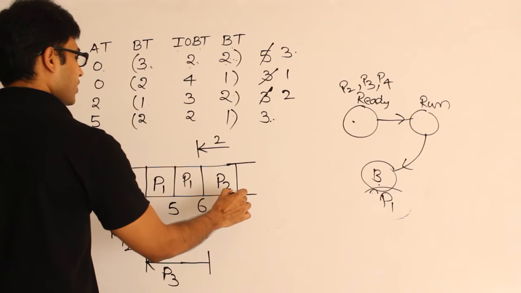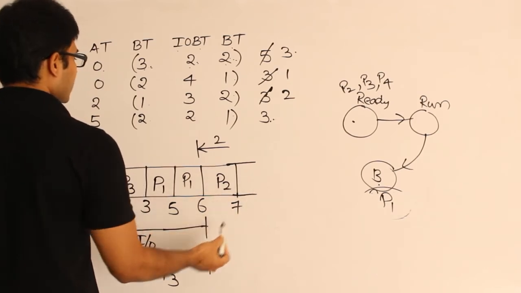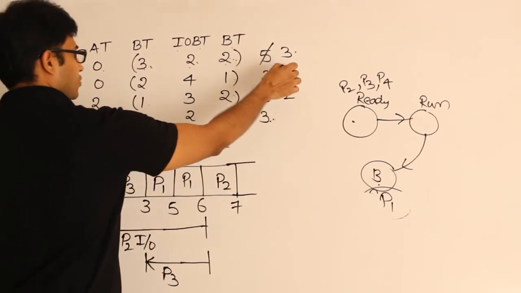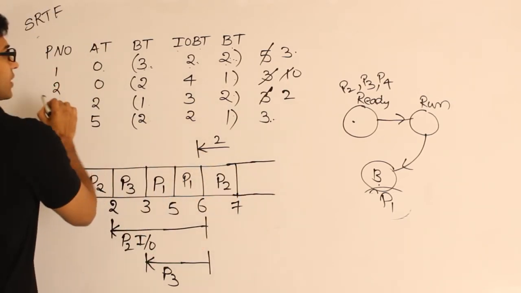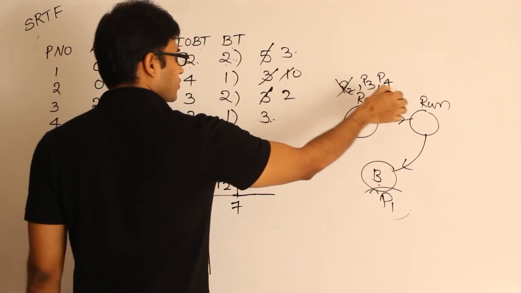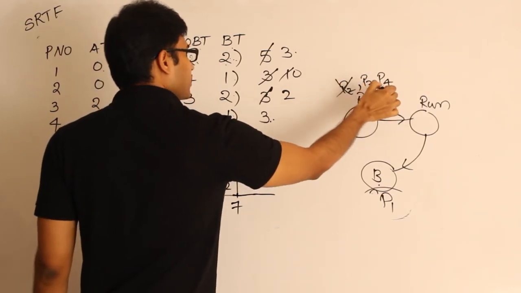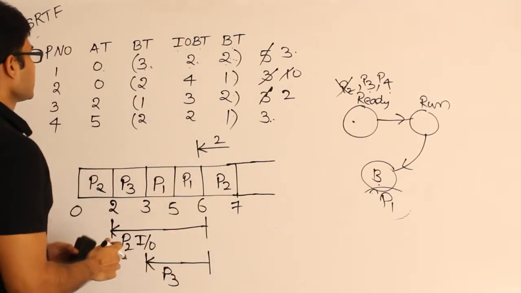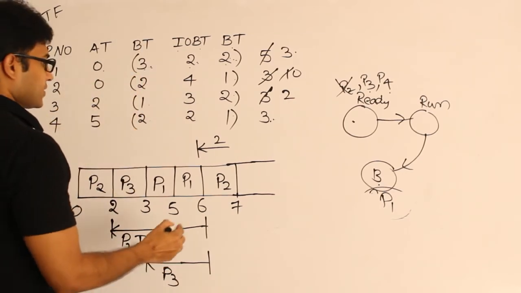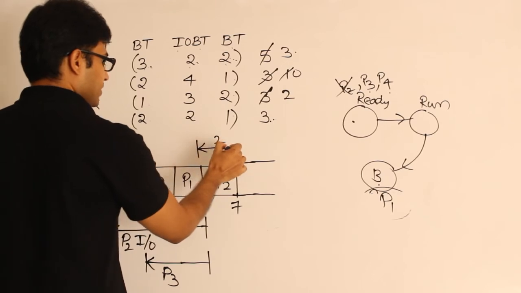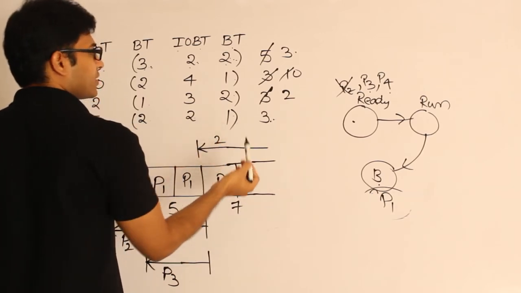It will run for only 1 unit, which means till 7, and it will be over, right? Therefore P2 is over at this point. Fine. And now P2 is not there in the ready queue, it has gone to termination. And now I have P3 and P4. What happened to P1 here? See this, how long does P1 want to do the IO? It wants to do it for 2 units, right? Which means if it started at 6, it will not be over till 8. So P1 is not yet available.